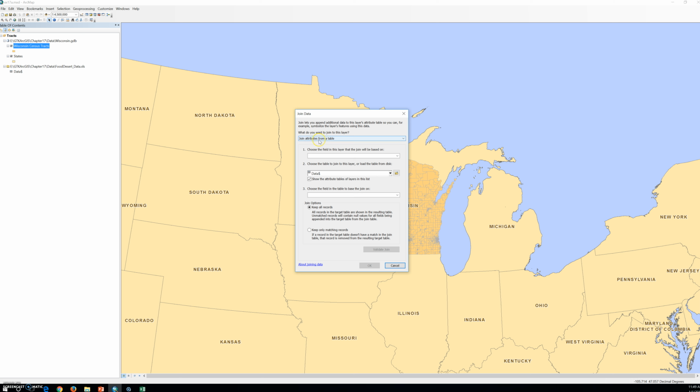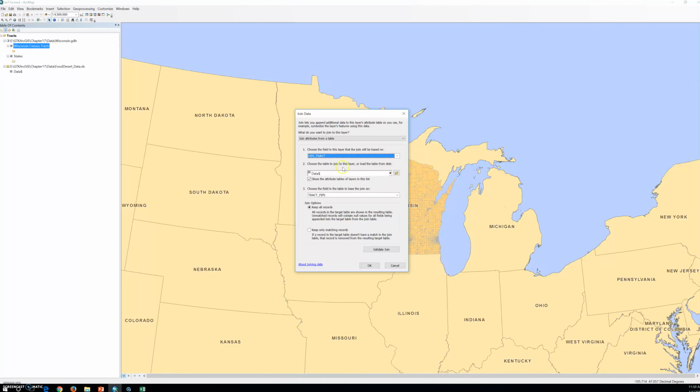In the first entry box, we're going to click the drop-down arrow and click FIPS_TRACT. This specifies FIPS_TRACT as the common attribute in the Wisconsin census tracts table. In the second entry box, make sure the food_desert_data table is selected.